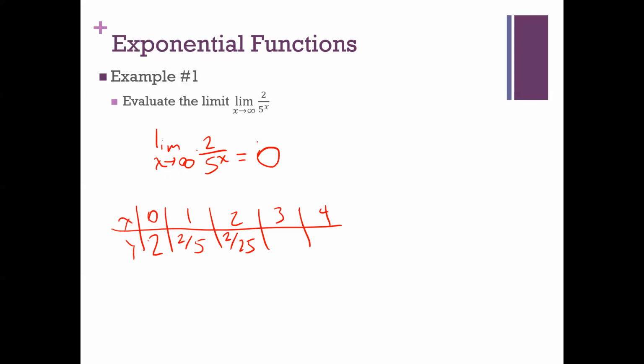One other thing I want to point out about the definition of exponential functions. What did I multiply this number by to get this number? 1/5, right? Is that also true here? Would that be true all the time? Yep. And that's what I'm doing, right? I'm starting with this value of 2 and multiplying it by 1/5 to the power of whatever my x is. So yeah, that limit is going to eventually shrink to 0, get as small as we want.